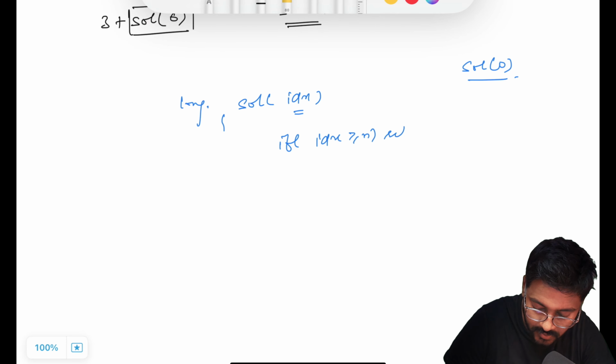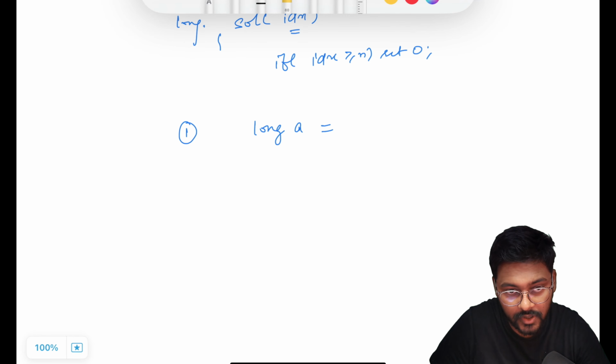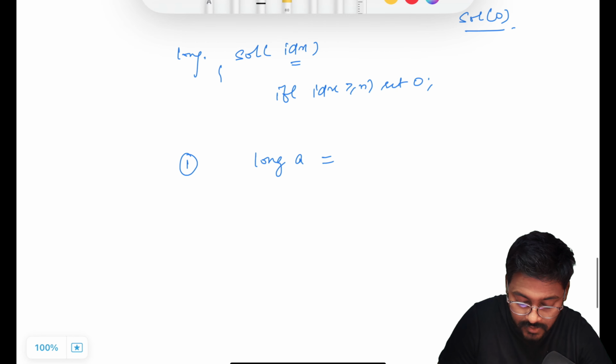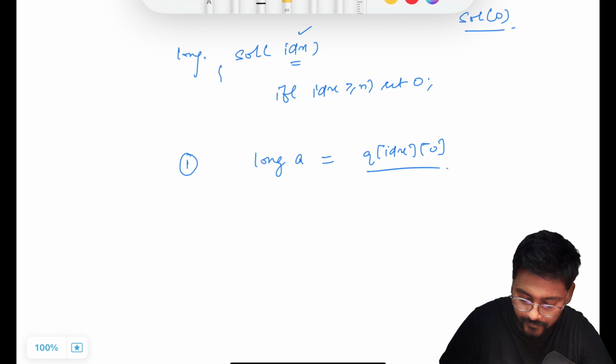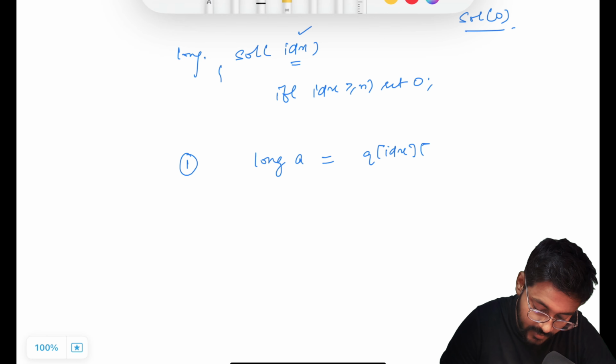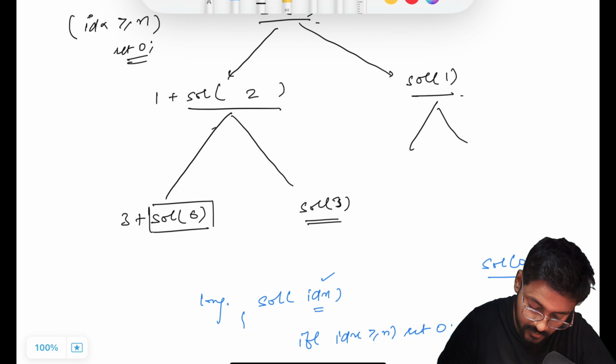First possibility, let's say first possibility a is I'm able to capture score, that is solve the idx question. Let me make it very simple. See, we have the question now.